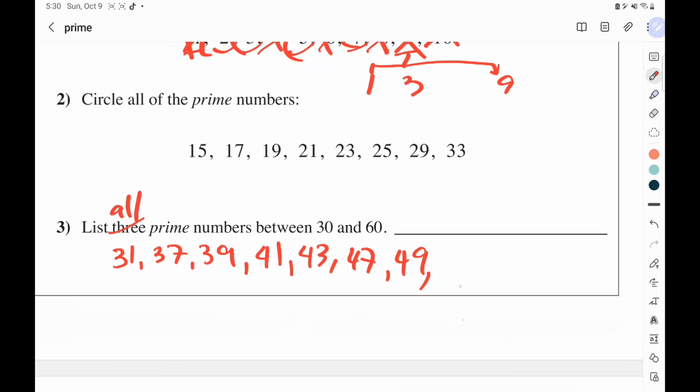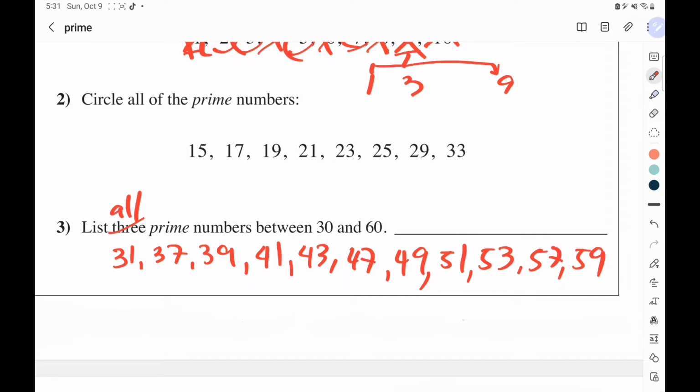What else? 50 is not because 50 is a multiple of 5. 51, let's try 51. And what else? 52 is not because 52 is an even. 53, 54 is not because 54 is an even. 55 is not because 55 is a double number. All right, and then we have 56 is not because 56 is an even number. 57, let's try 57. And then what else? 58 and 59. So we were able to eliminate the double numbers, the even numbers, and the multiples of 5.